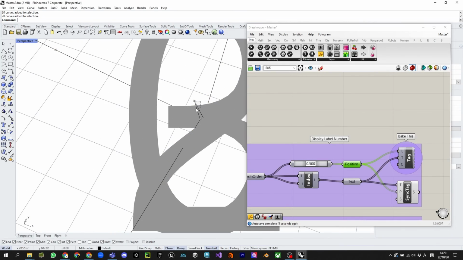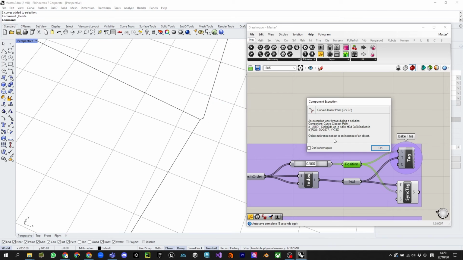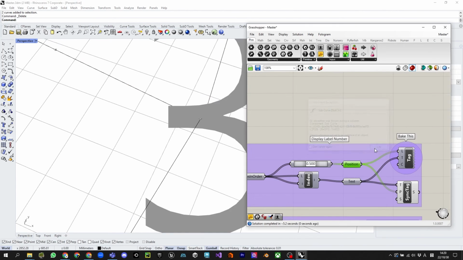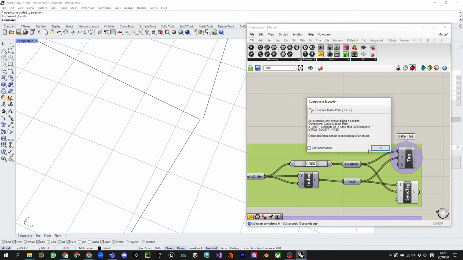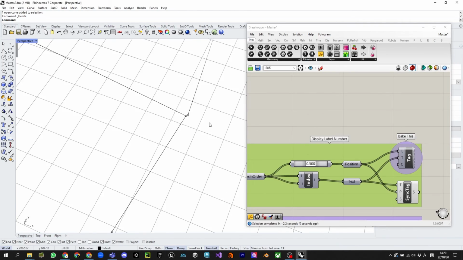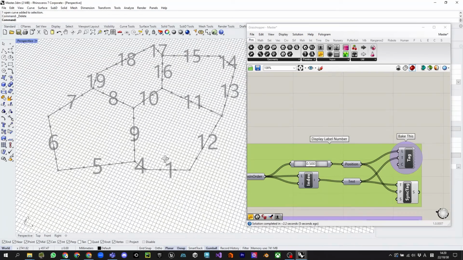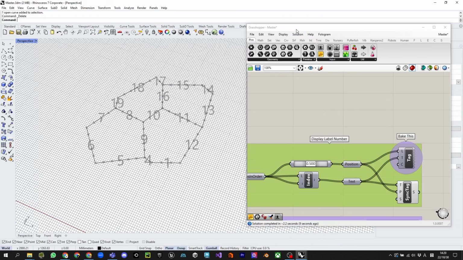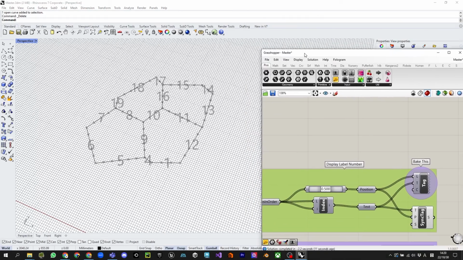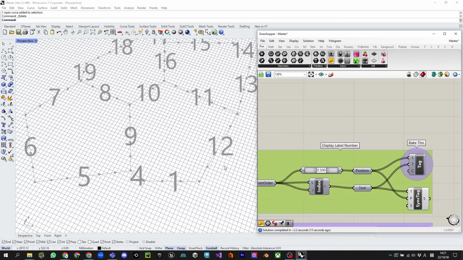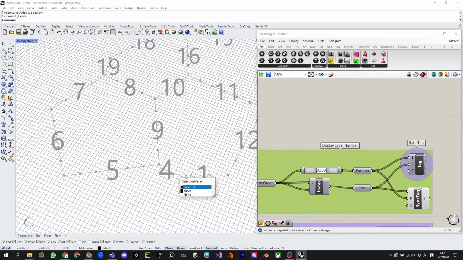Oh, there is this kind of thing, that's why. There were these weird segments that were not really counted. So it's utilizing the name and sorting them as a number. So this is curve 0, 1.